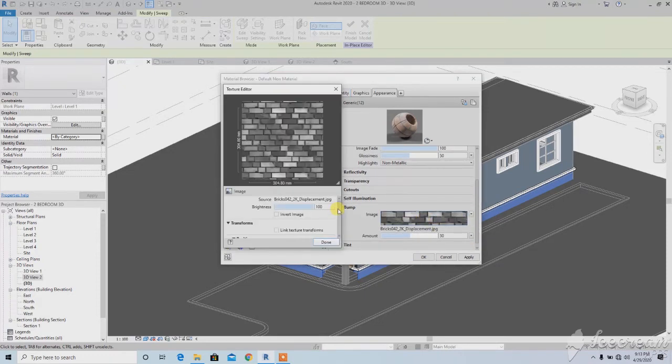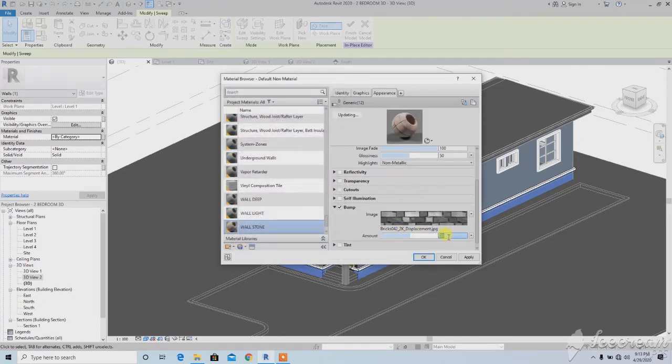Click on this. You also keep this at 900 again, keeping the chain in place. In some cases, you have to release the chain because you don't want the material to look the same way at the width and at the height. It depends on the material you are using at that time. So you click on done, and then you come and give it a depth for the material.